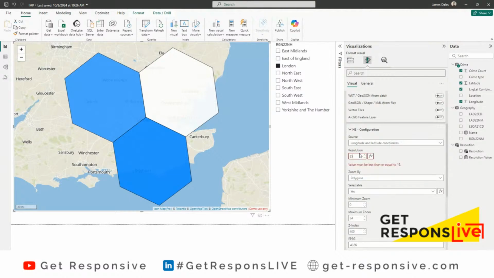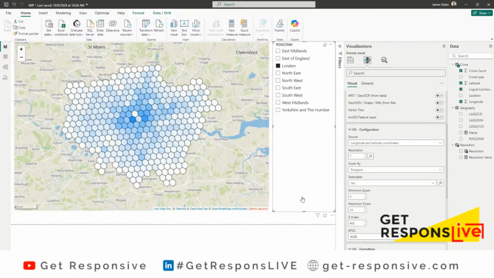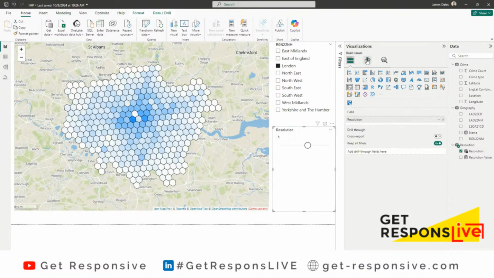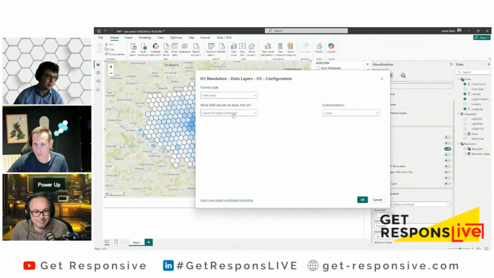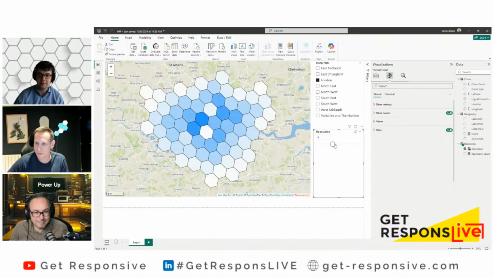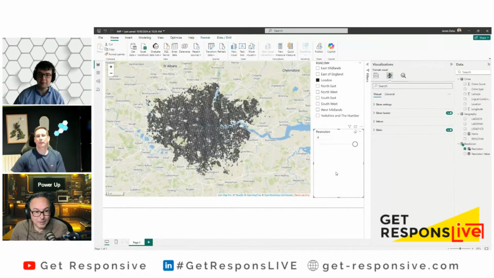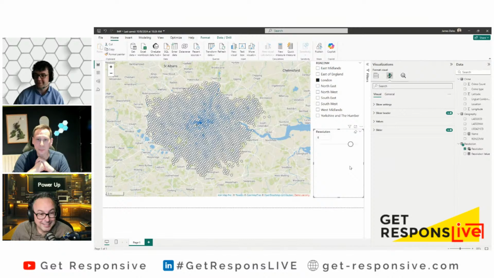we can change the resolution. So if we want to go detailed, we can just change that number, and we can very, very quickly also do things like add a field parameter on there and bind that conditionally to the parameter. So let me pick that field. And then we can use the slicer to change the size of the hexagons as well. Cool. You know, it doesn't get much quicker than that to produce the hexagons. Nice. So that's one way of producing them.